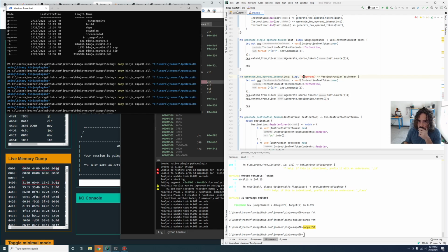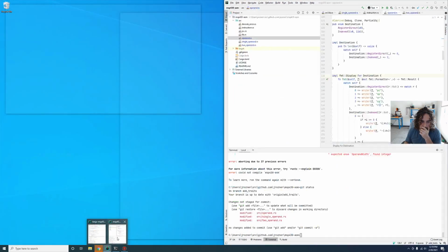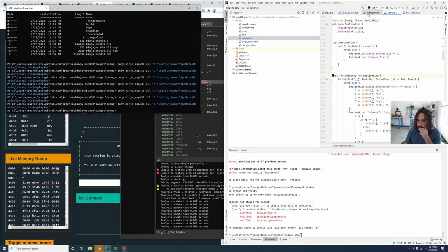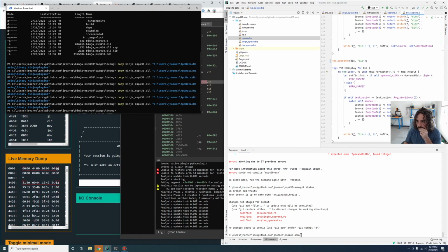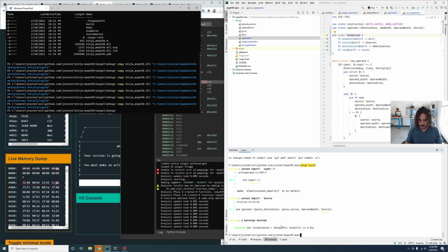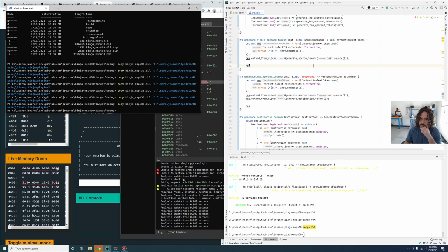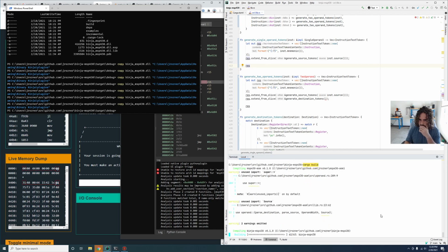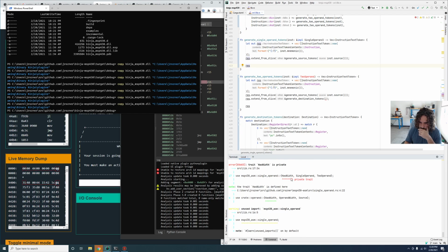Unexpected reference to operand. Did we not export it? To operand. That's there. It's a private trait. Has width is private.